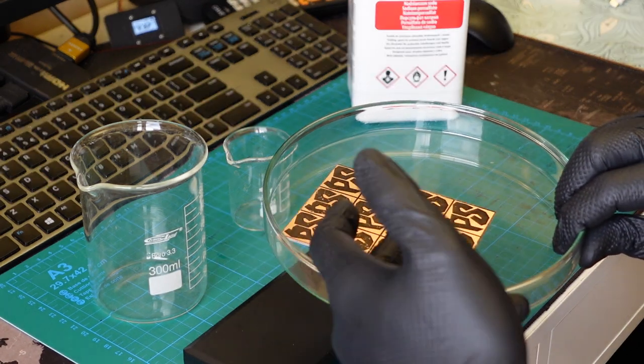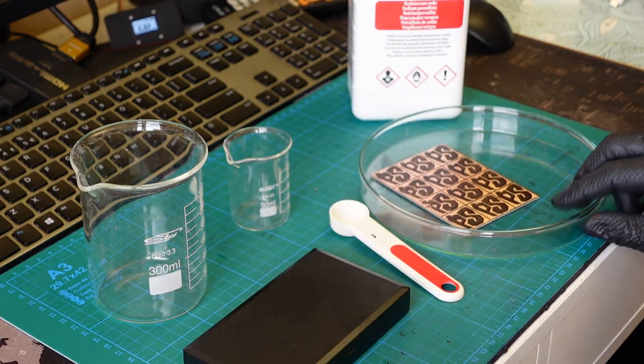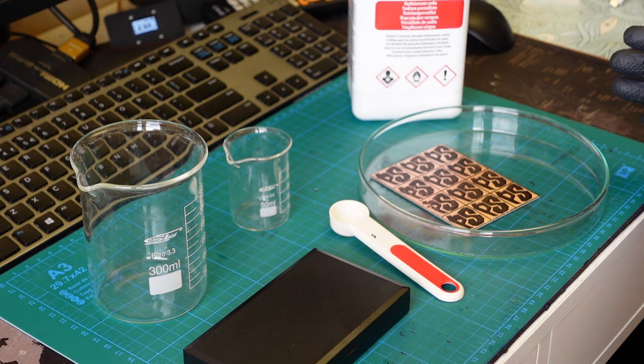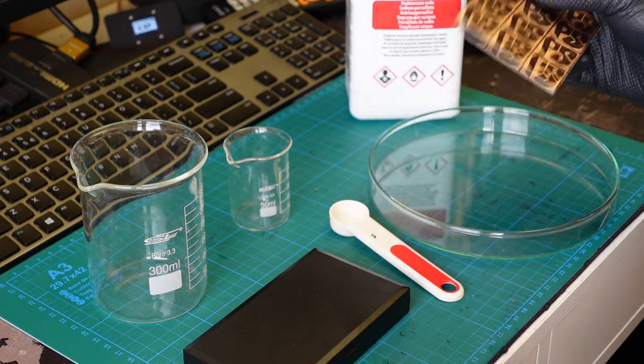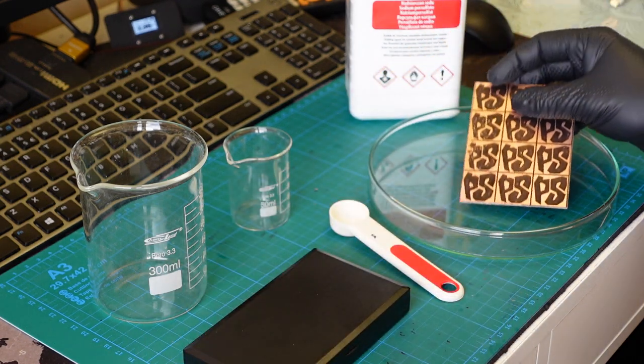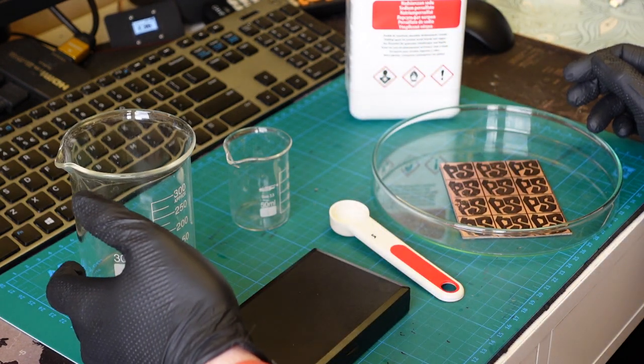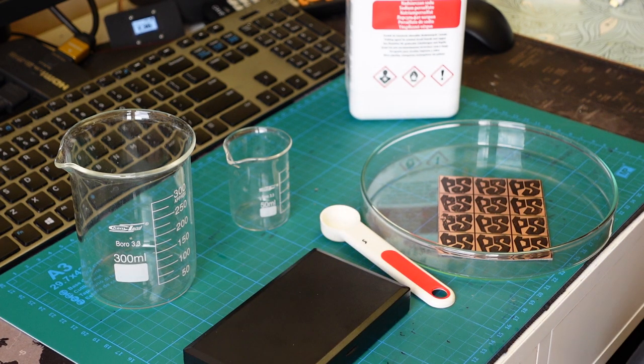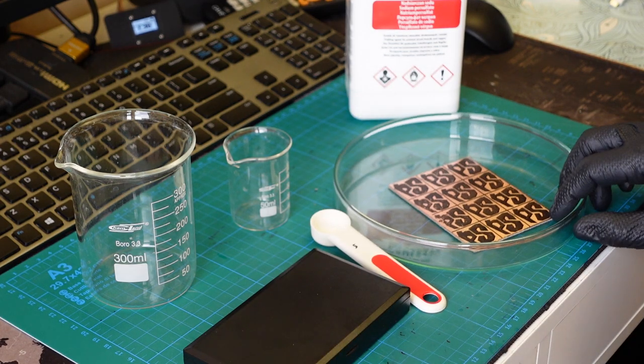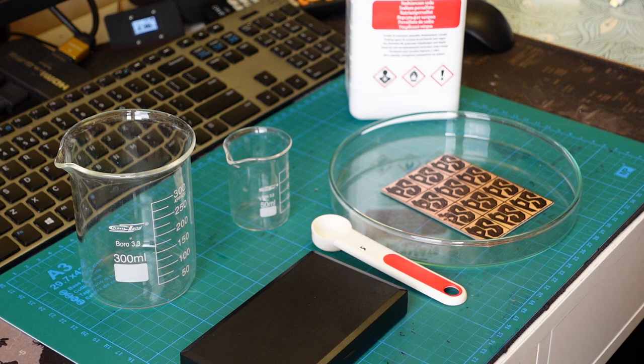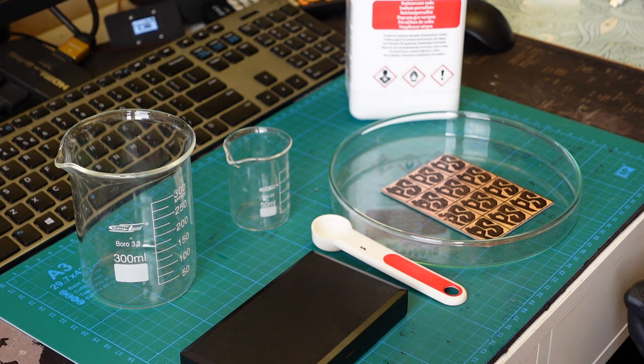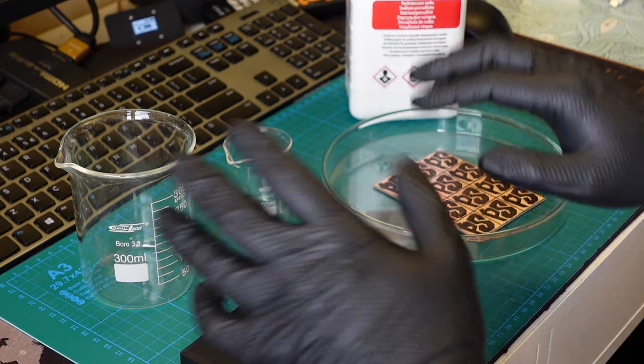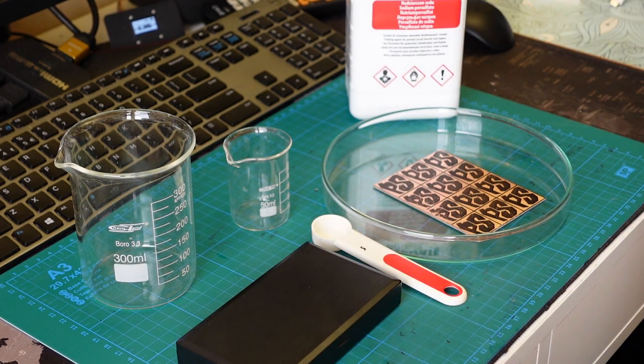The other thing that can go wrong is you will not have enough of this to eat all of the copper, but you don't have to do it in one go. If you're budget constrained and you don't know how much copper there is, just start with smaller amounts like 50 or 100 milliliters, smaller container. See how it goes. You can do it multiple times. So hope that was helpful or useful or anything like that. I'll probably show you the results.